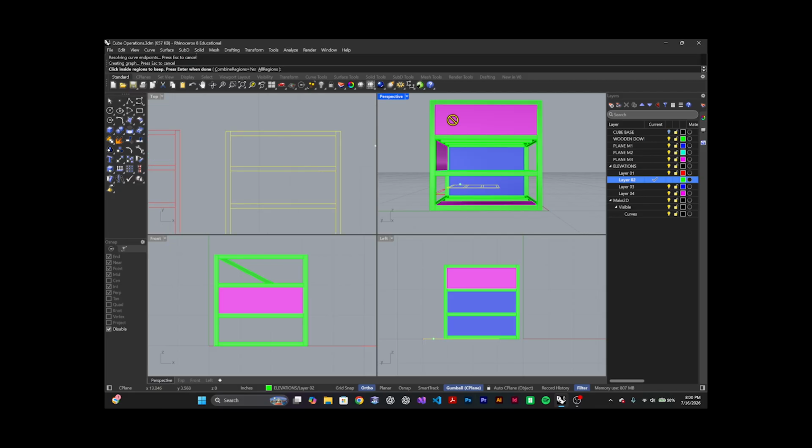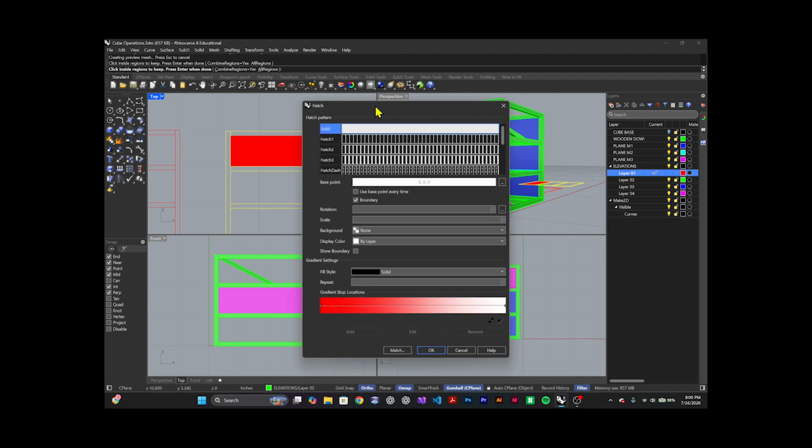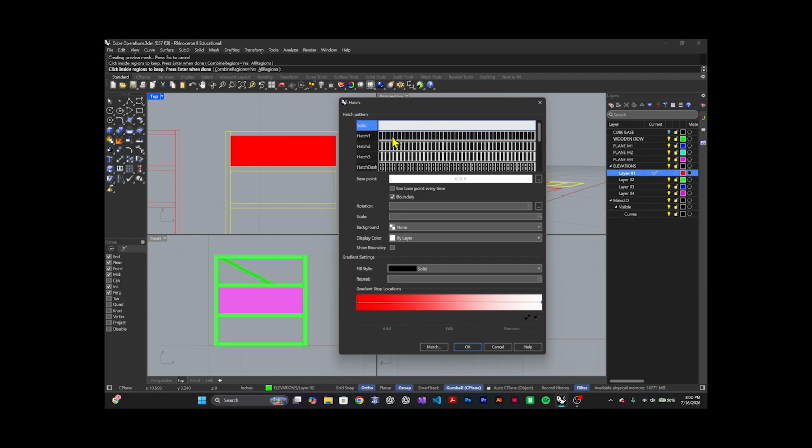So I'm gonna click this guy right here, this plane right here. It's still on the first layer of information, so I'm gonna keep it on my layer one, and then I'm gonna select my hatch, hit enter, and now it's gonna ask you which hatch you want. I'm gonna do this one, then I'm gonna rotate it 45 degrees, and then scale, I'm gonna do 0.5.